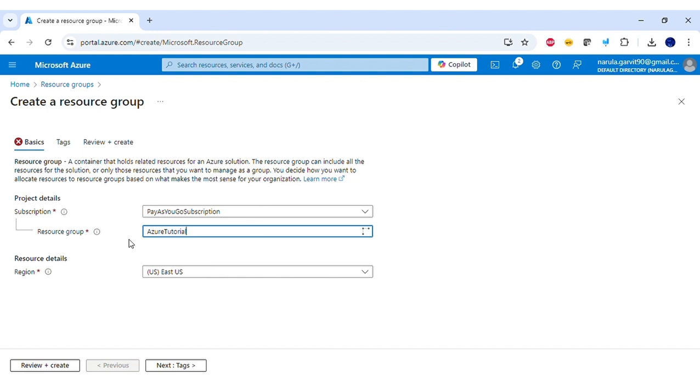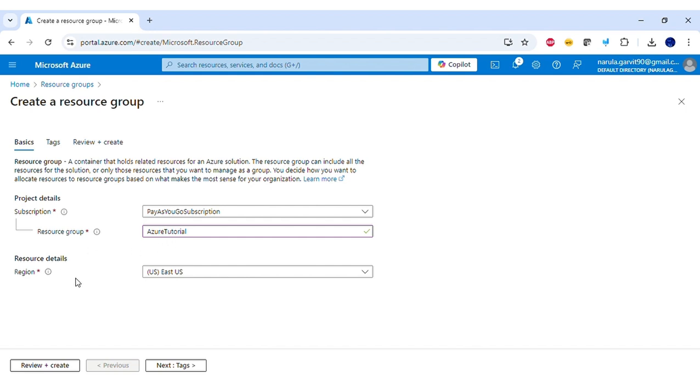Azure tutorial. So I am going to create a resource group with this name, and all the services that I'm going to create throughout this series, be it my Azure data storage accounts, my databases, the ADF account, whatever services I'm going to create, I will tag those services to this particular resource group. So I have everything under one umbrella.